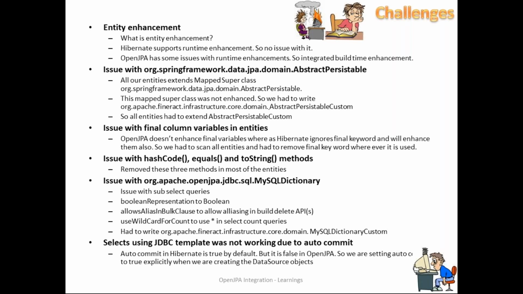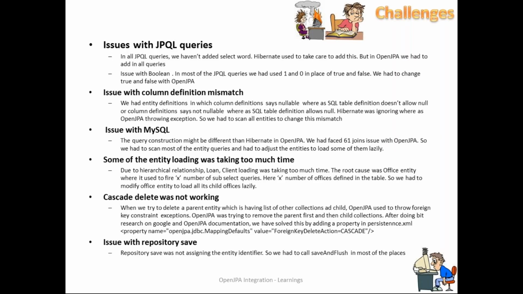Then JDBC template is what we use as part of our CQRS pattern. To read all of the data, we don't use the entity JPA providers; we directly fire queries using JDBC template. But one strange thing with OpenJPA was a connection parameter called auto commit, which was coming as false, because of which successive reads were giving inconsistent results. Even a SQL query as simple as select star from loan used to give very different results. In Hibernate, this auto commit is actually true. Once we forced the auto commit property to be true in our connection creation, consistent results were returned. So even read APIs were affected by this migration, and it took us a lot of time to figure this out and fix it.